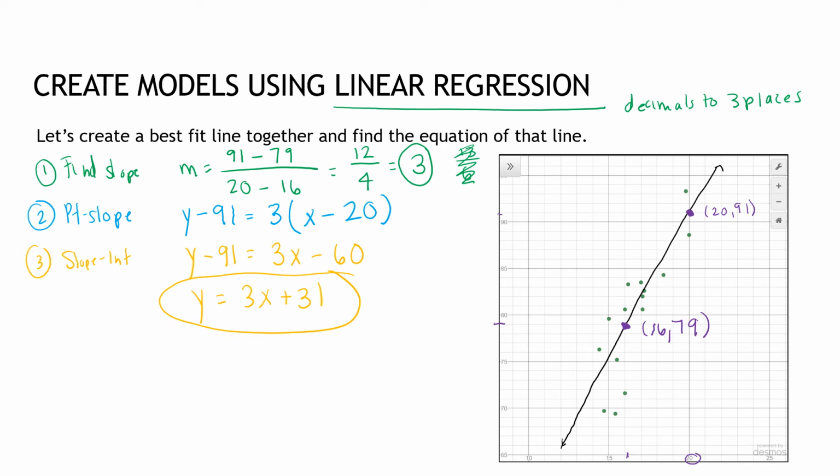And why is that helpful? Because then I can use that equation to make predictions. This tells me that if x were 0, my intercept would be 31, which means if I think the temperature was 0, there would still be 31 chirps. I don't remember which one was x, which one was y, but you get the idea. We can make some predictions based on that equation.